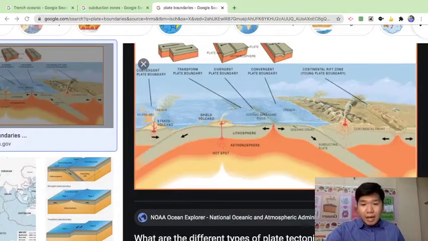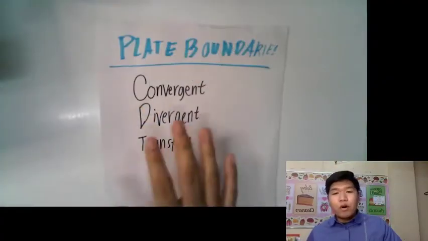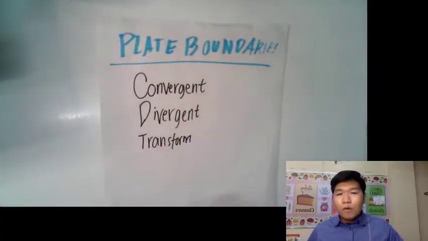Hopefully, these videos continue to inspire you, continue to teach you new things about Earth, about plate tectonics, and how those different types of processes affect us here living at the surface of the Earth. In the previous video, I gave you an introduction of the different types of plate boundaries, such as convergent, divergent, and transform fault boundaries over here.